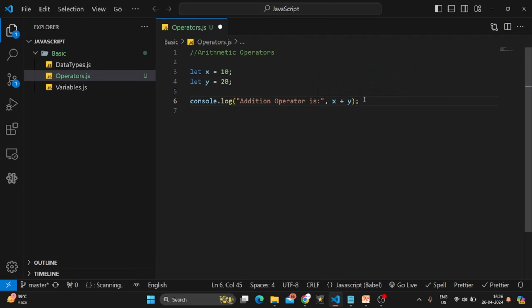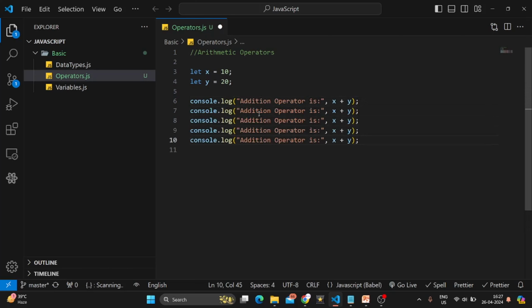Let's copy paste it for the other operators as well, starting with subtraction. Subtraction operator is, let's make it x minus y.